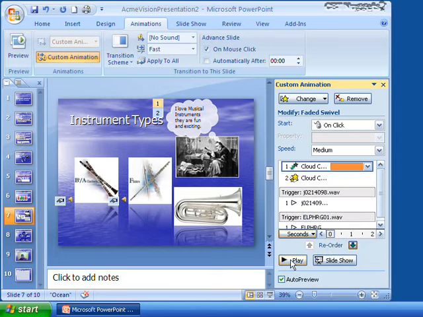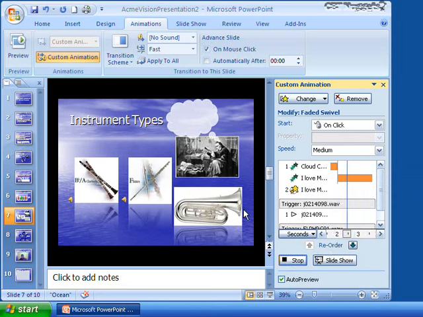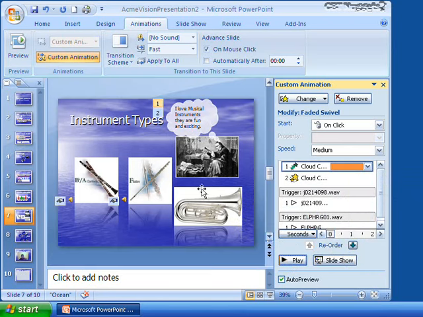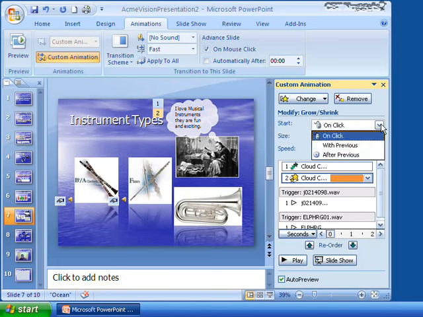And now, when I hit play, you'll notice it comes in, it fades. It's going to run in and add the I Love Music, instruments. And then it's running through, and notice on the timeline it tells you how long this is. And there goes the fade on the thing. So you can see how now you've added this, and it starts, again, on click. Now on this one, you can say, well, I want to do it with the previous, so it's doing it at the same time, or after the previous animation element. So you can choose when things start, when they stop, and exactly how you are going to activate that particular animation. So we can go ahead and do that.